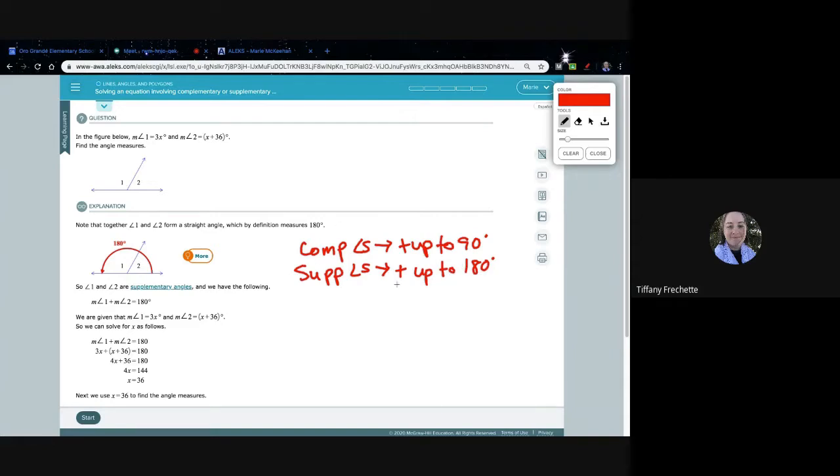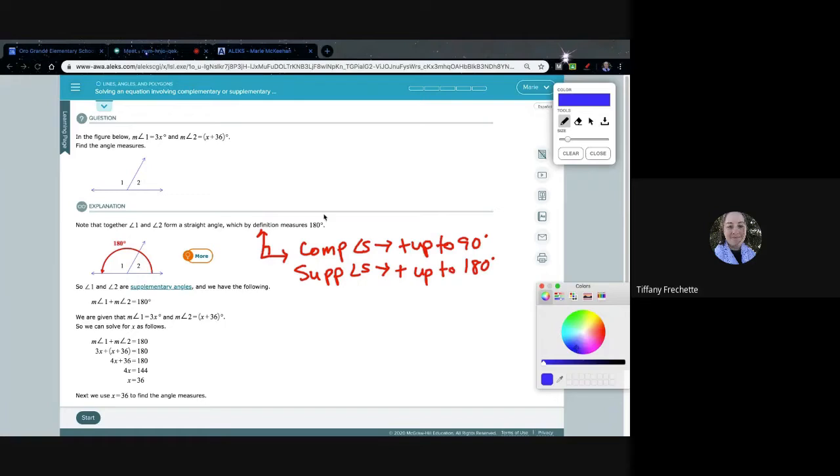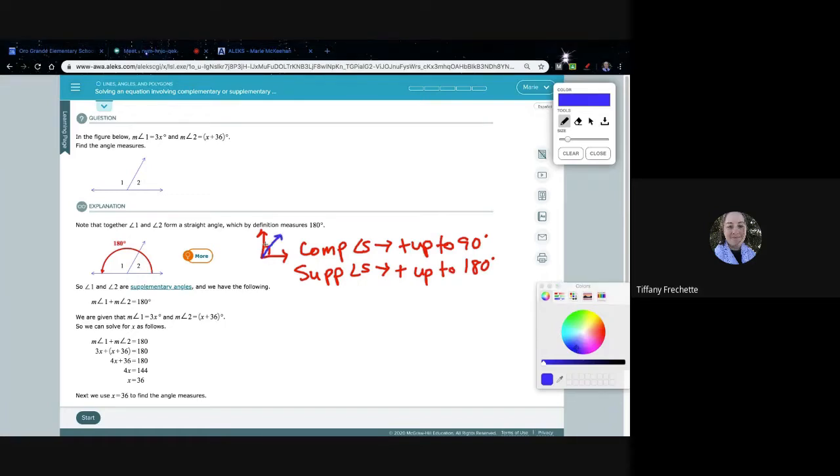So now that we know what they are, we just have to know how to recognize them. Complementary angles, we're going to see something like this, where it's a 90-degree angle, and we'll have another line going through like this. So it creates two angles in here, but we have this 90-degree mark, so we know. If it's supplementary angles, then we're going to have a flat line, and then the other angle going up from the middle, something like this. It doesn't necessarily have to be 90. It can be, but it's probably not going to be 90s. So if we have a flat line, then we're dealing with supplementary angles. If we have a right angle, then we're dealing with complementary angles because that's a 90-degree angle.